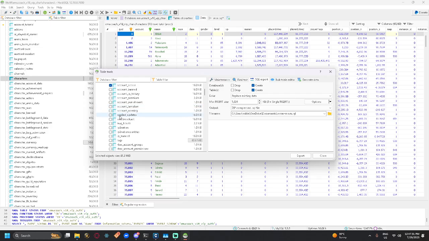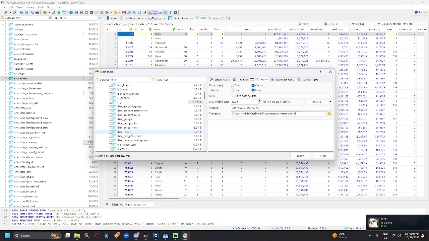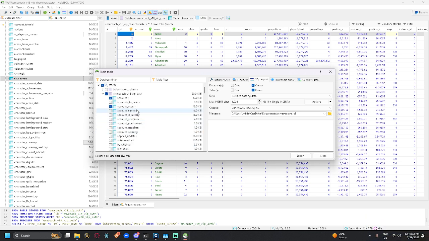If you're running the server with multiple people and you've banned people, you want to be able to check off the accounts banned, IP history, all that type of stuff. That way, the database that you're moving to sees the accounts that you no longer want to have access to your server. You can have those inputted here as well. Pretty much everything that you need backed up is right here.